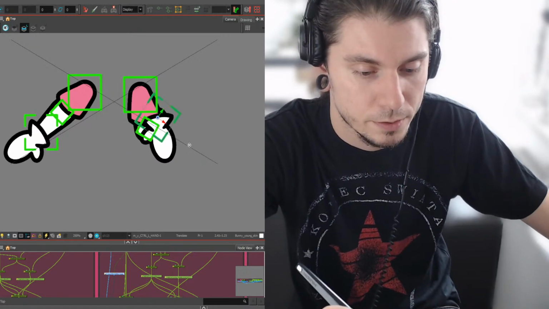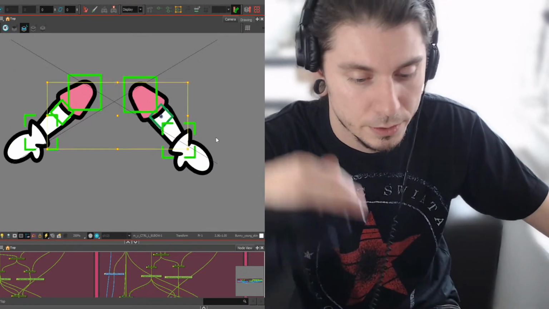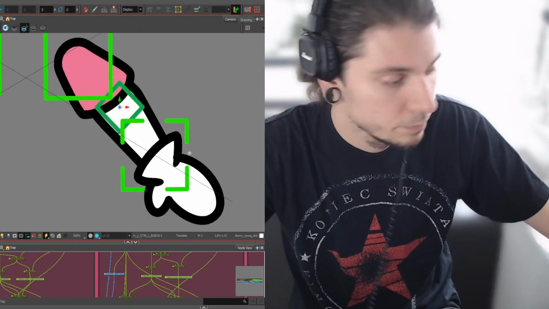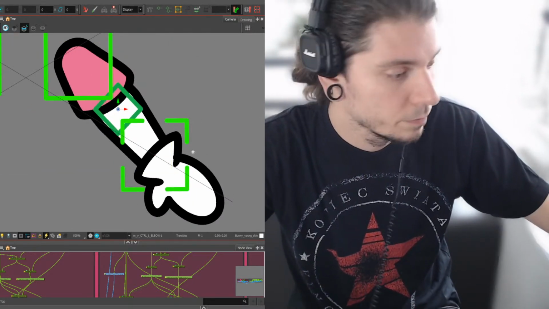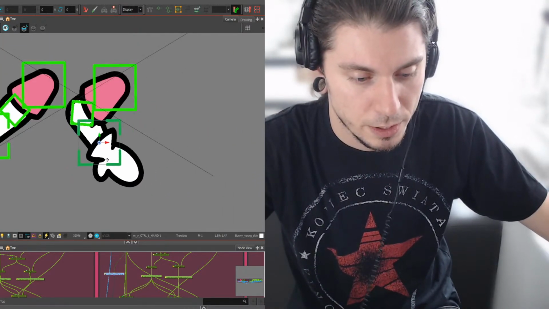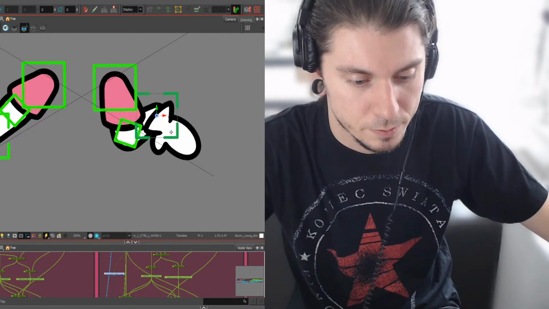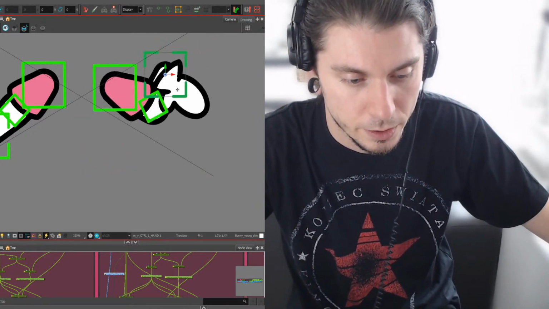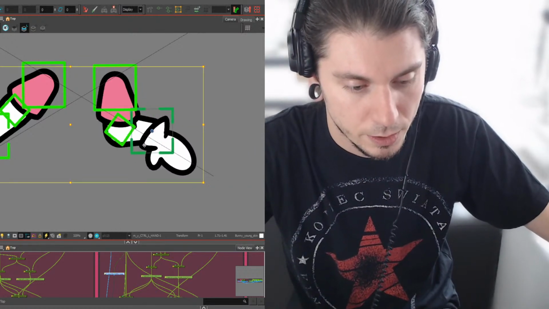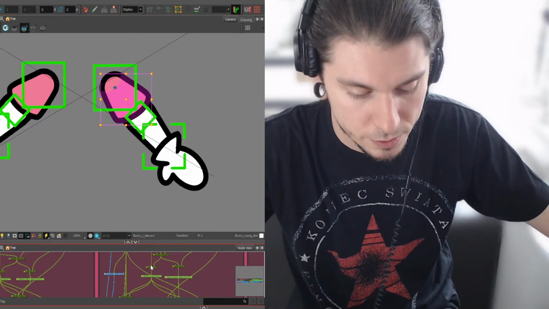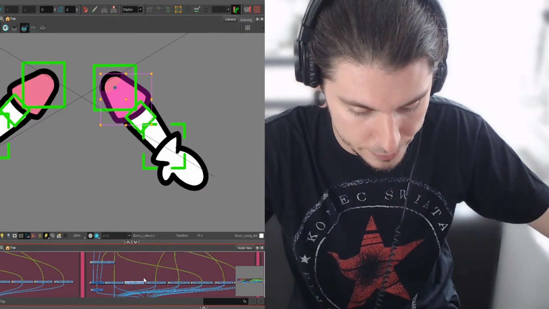Because right now this is very weird. So that will be just a little thing to adjust. But other than that, this is working extremely well. I'm thinking if I can do something to not stretch this part.